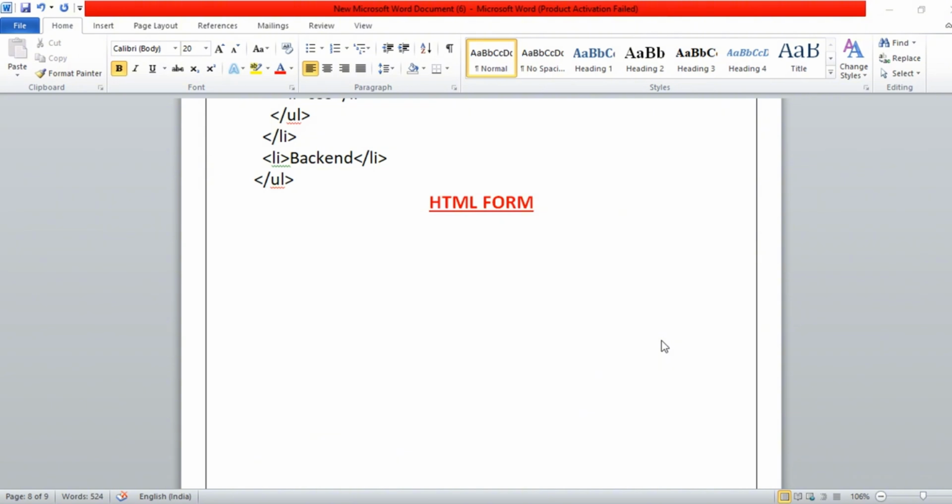Let us take an example. During user registration, we would like to collect information such as username, user email ID, user address, user date of birth, or credit card information, etc. A form will take input from the site visitor and then post it to a backend application. The backend application may be a PHP script, ASP script, Node, or any other backend application script.